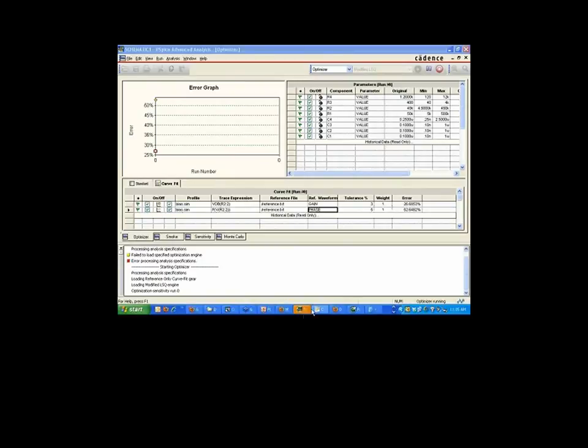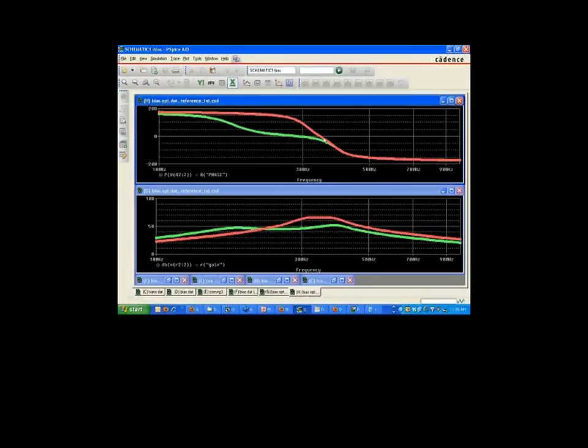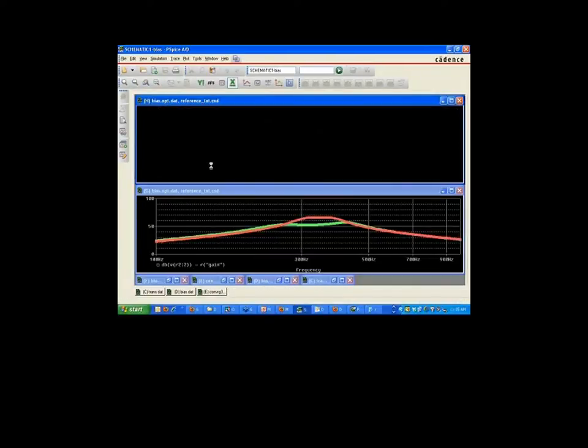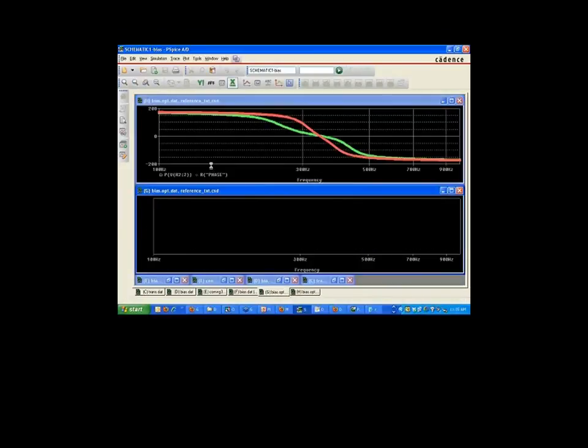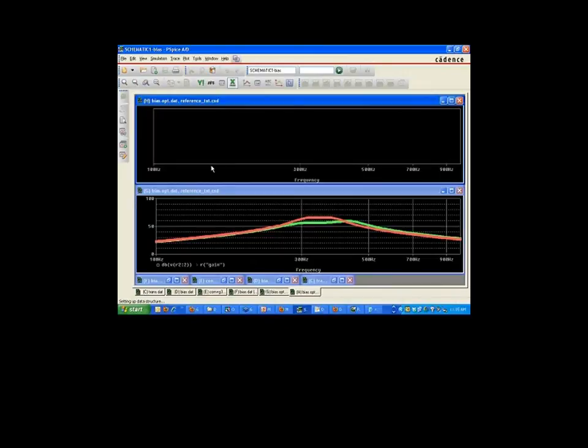So what we're going to do now is go through this, and on our waveforms here, we're going to be seeing actually what it's doing. The red waveform is what we have in our text file, on the top and the bottom. The top is the phase, the bottom is the gain, and the green is what the circuit is doing right now. So as it's optimizing, as it's changing values within my circuit, it's trying to move that green waveform on top of the red one so that we can get corresponding resistor and capacitor values in this circuit's case for this simulation to put the gain and the phase exactly how we want them based on that text file we had. So it's going through and optimizing that for us, which is saving us a lot of time.